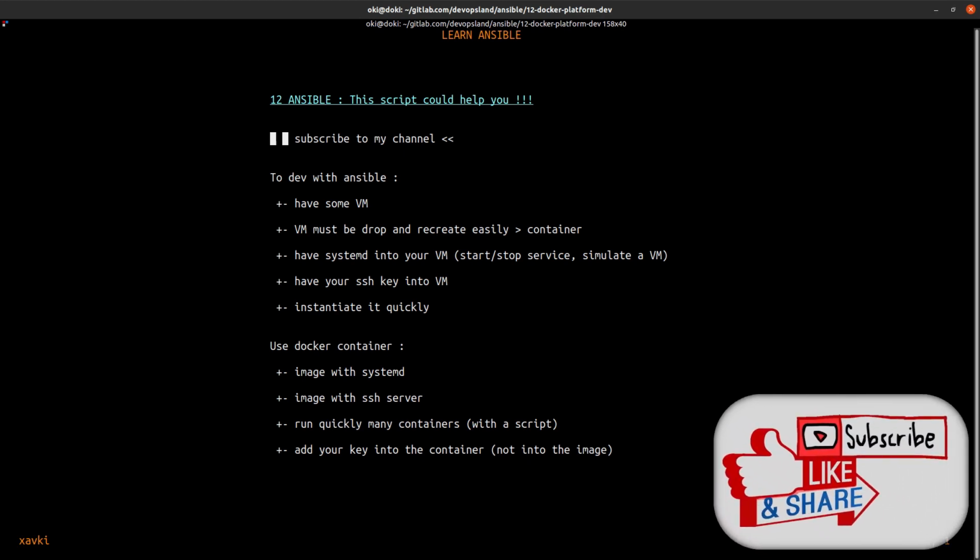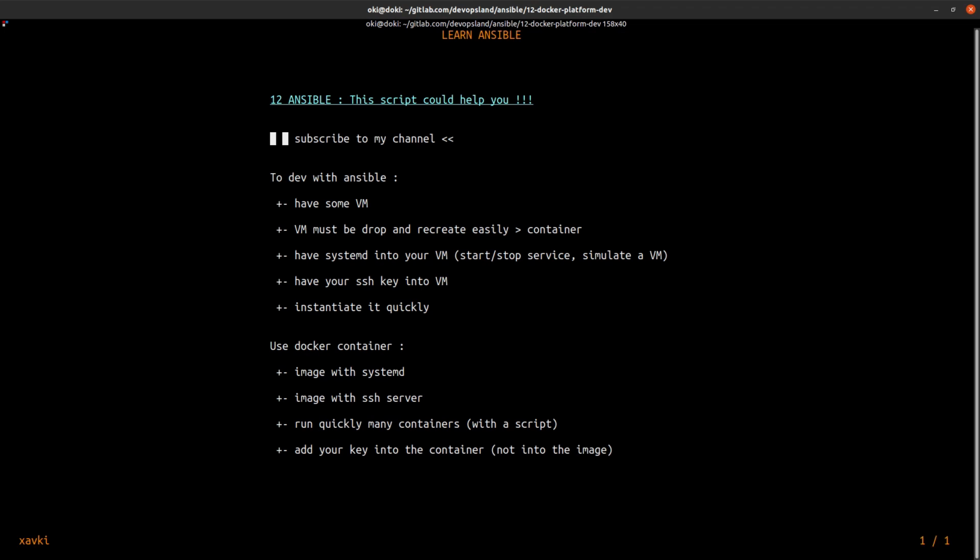In a Docker container, we can build an image with the systemd package, and we can add an SSH server to do SSH with the Docker container.